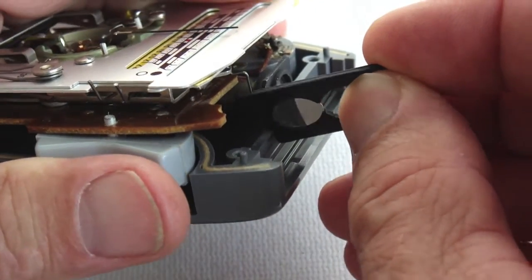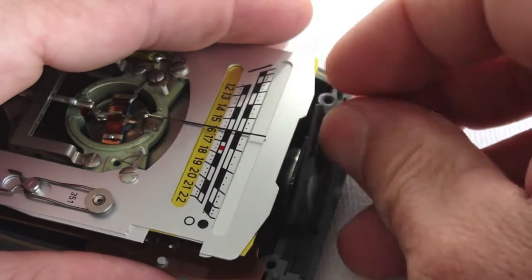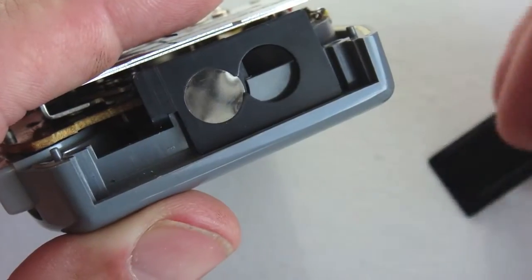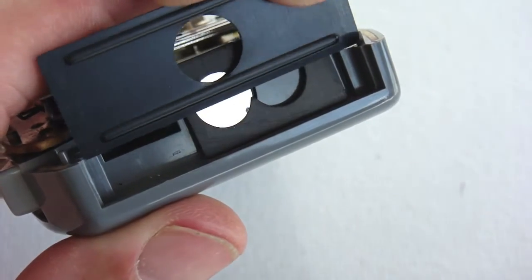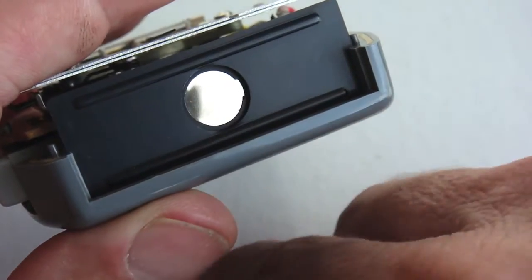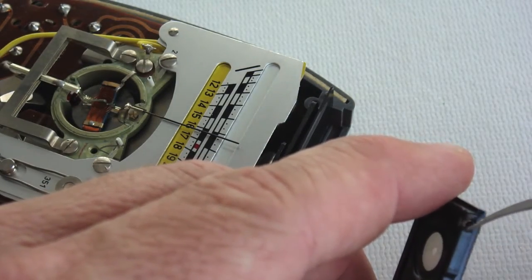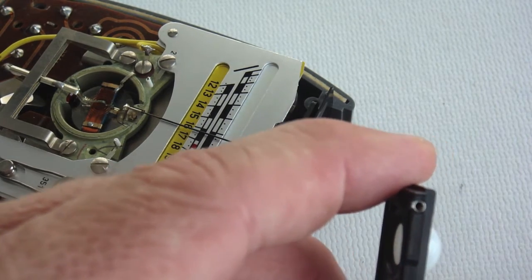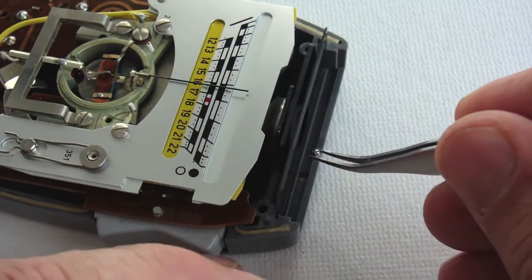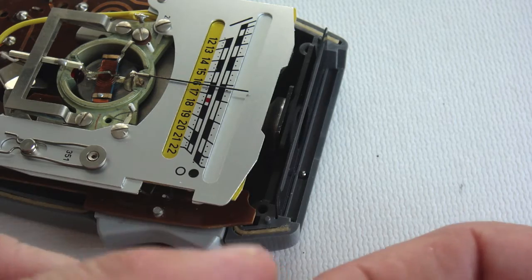Reconnect the spring to the slide and position it so that it is set into the first groove. Next comes the cover mask — it's laid into the second slot or groove. Don't forget to install the detent spring into the cover slide and the detent spring bearing into the notch. A spot of grease onto the bearing can help hold it in place as you install the other parts.